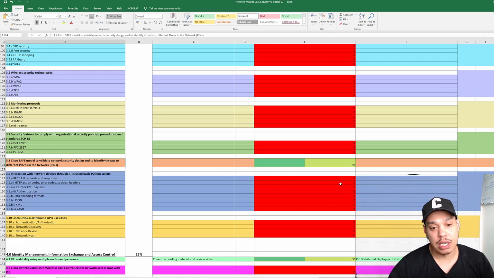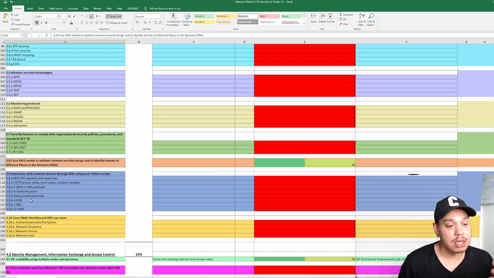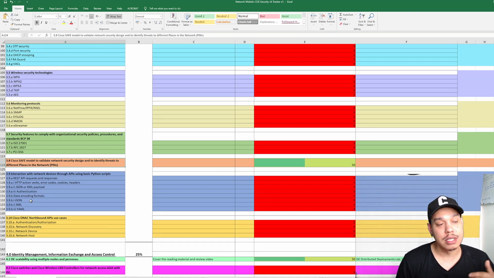etc. Now, I'll admit it, I spent a short amount of time looking through this, but not as much time as I should have done, and therefore in the design section I feel like I didn't do as well. So definitely do not neglect design, because it's important. It's just as important as the configuration aspect as well. So do spend time trying to understand that as well.